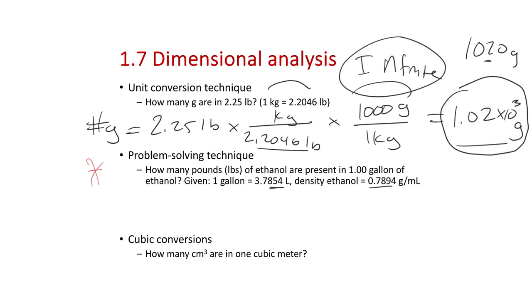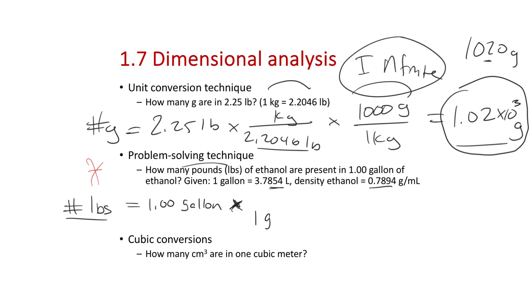So let's try to solve for the number of pounds of ethanol. I always like to begin a dimensional analysis problem with what it is that we're looking for. It gives us a good starting point. And then the math can begin with what we're given, which is also usually a good starting point. We're given 1 gallon of ethanol, and we want to know the pounds in that gallon. The worst case scenario with dimensional analysis is that if we don't get the unit in the numerator where we're expecting it to be, we may need to flip a bunch of things and do the problem again. But it's usually pretty straightforward to start with what we're given, a gallon of ethanol.